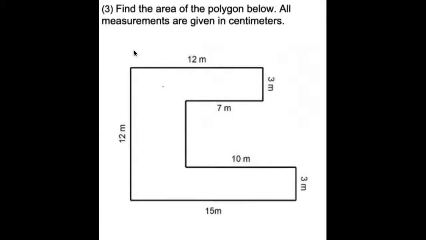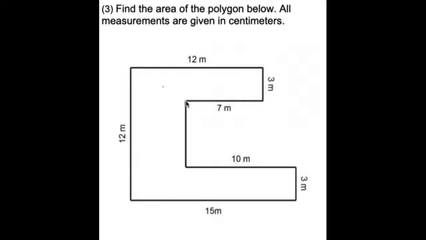So in this problem here, we're asked to find the area of the polygon below. I want to go through one of my favorite mistakes and make sure you aren't one to make that mistake when finding the area. So when we're trying to find the area of some odd figure like this, we want to make sure to break it down into something that we can find the area of.